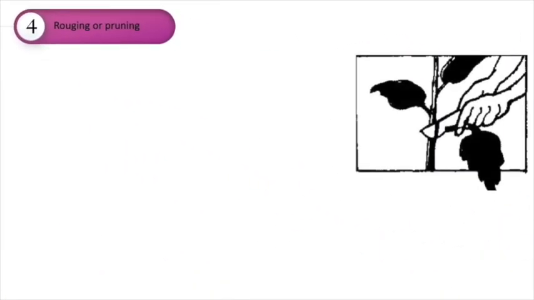Next is roguing or pruning. During the dormant phase, removal and destruction of dead, diseased, or infested wood can greatly reduce overwintering stages of pest populations and thus their spread the next year. For example, mite eggs, aphids, scale, and fire blight infested terminals. In apples and other fruit trees, pruning water sprouts, sucker growth, or foliage that is preferred by aphids helps control these pests. Pruning that is excessive, for example in relation to fertilization practices, can increase the population of certain pests such as mites, aphids, and leafhoppers.